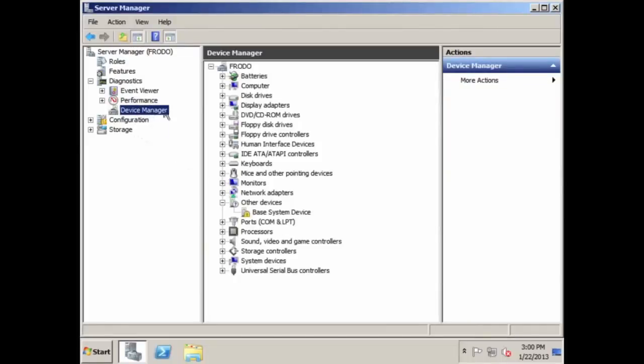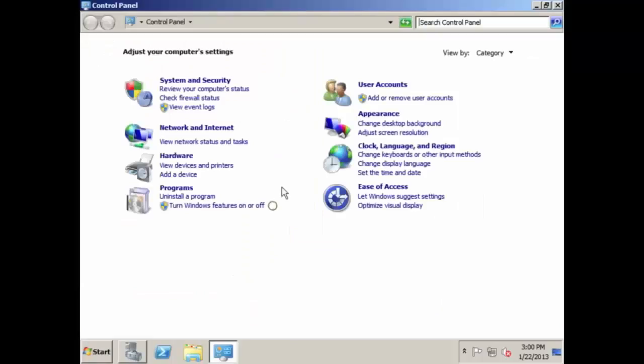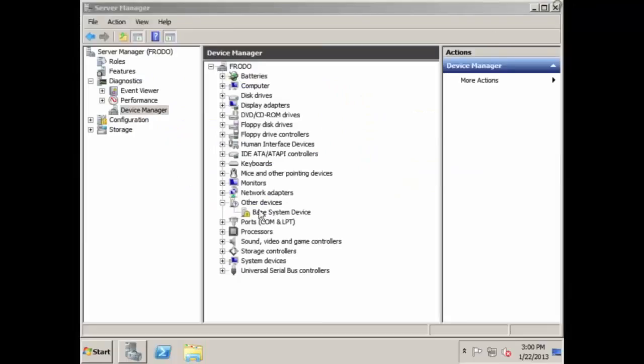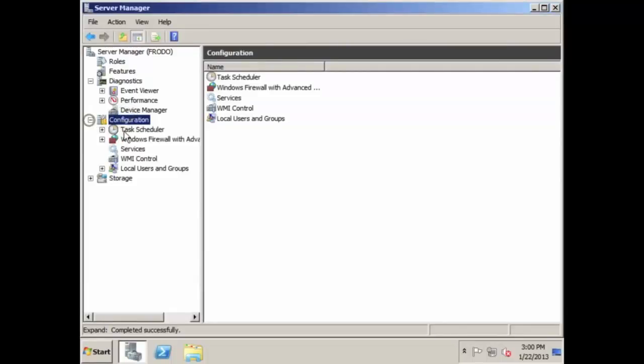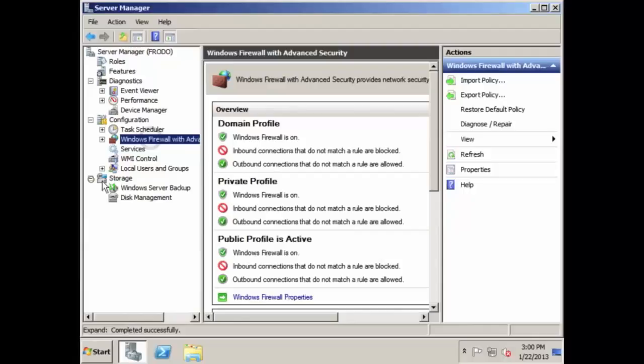If you remember, basically all these tools that you're seeing here, in the Windows 2003 and prior days, all of these were available, or at least most of them, under the Administration Tools segment of your machine. If you go and look under Control Panel, you would see most of these here. However, Microsoft has done a great job at adding and conglomerating all these together under what's called Server Manager. We can also see configuration for our disks, for users and groups, tasks, firewall, things like that.